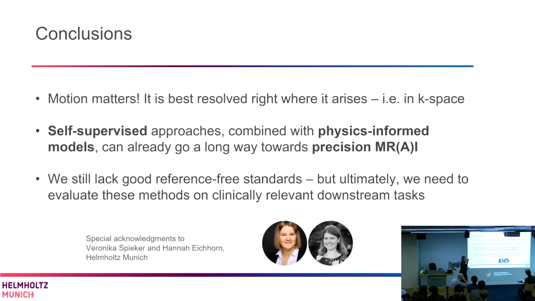But the self-supervised approaches are very powerful because we move away from needing this gold standard, right? We don't know where and when motion occurs, but we can actually try to find it out automatically by using physics-informed models, by doing appropriate regularization. And this takes us a long way towards what I call precision MRI.